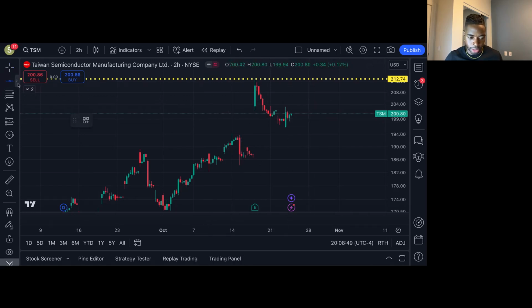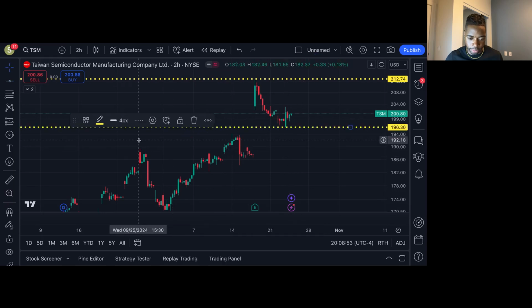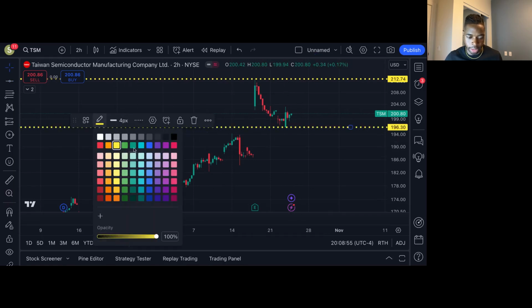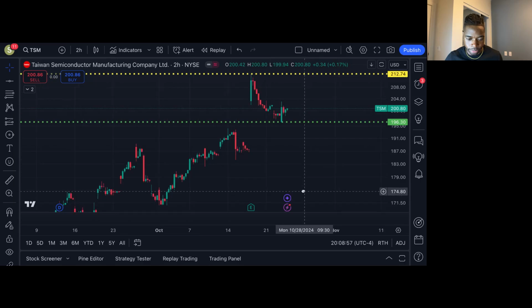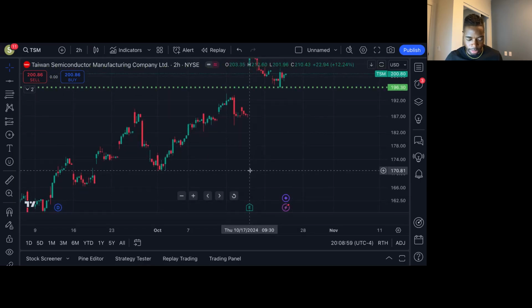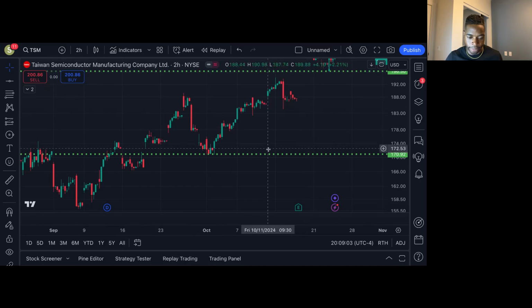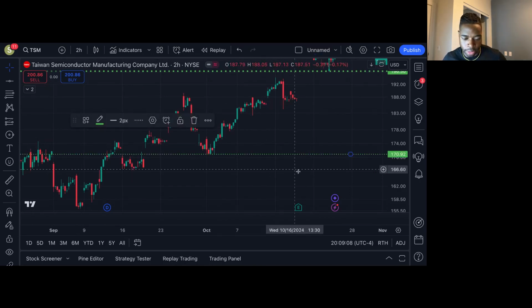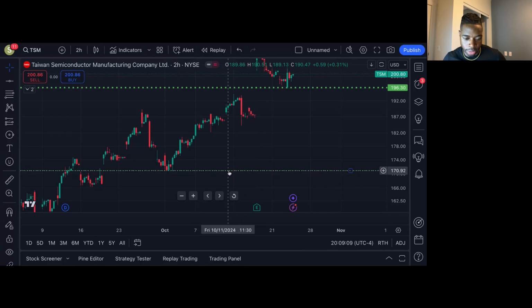So I'll go over, click on that horizontal line again. Go there, and I could change the color. I want this one to be green. It looks like we stopped here as well, so I'm gonna click on it, go here. All right, and then you can do whatever you want, honestly. You can change it to, okay, well, this level's weaker, I'm going to change it to a smaller dotted line.